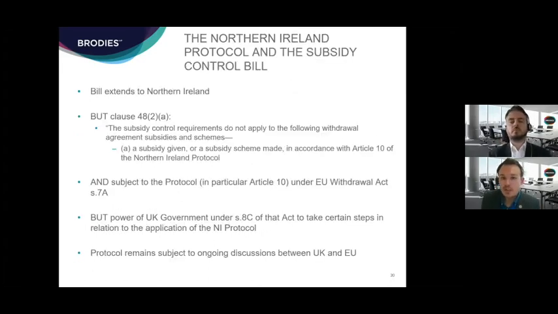So just to turn to the bill's effect on Northern Ireland, it does extend to Northern Ireland, but the requirements set out in the bill do not apply to withdrawal agreement subsidies and schemes, including a subsidy given or a subsidy scheme made in accordance with Article 10 of the Northern Ireland Protocol. So if a subsidy falls under the protocol and is made in accordance with the protocol, then it is done under the protocol. It's not done under what will be the Subsidy Control Act.